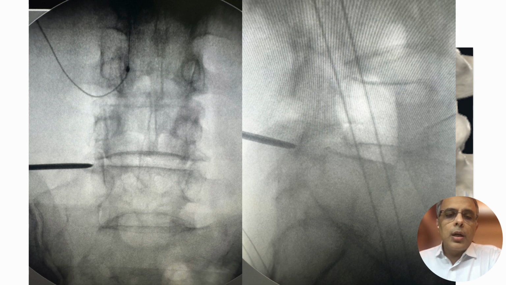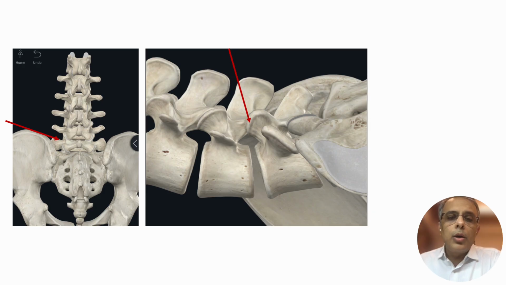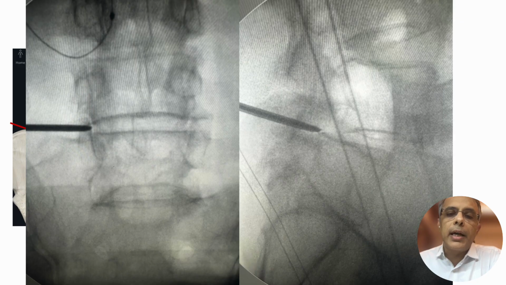If you notice, in the AP, your needle will never cross the lateral border of the pedicle while targeting your facet joint. Once you are sure, you have to gradually advance your needle to the posterolateral corner of the inferior end plate, which is a safe entry point because it is away from the exiting nerve root, and then you have to glide your needle inside the disc space.